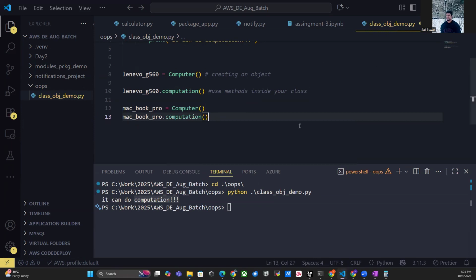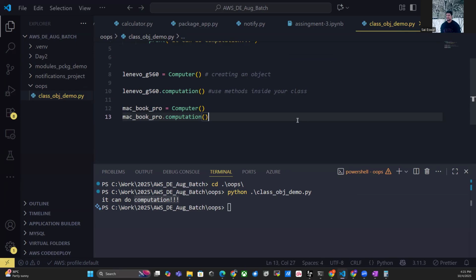Similarly, you can make 1 lakh objects, right? If you have a design, you can create. See, that's why you see so many cars on the road. Lots of cars, right? In 1 minute, Kia is manufacturing 59 or 60 cars, because they already have the predefined class.